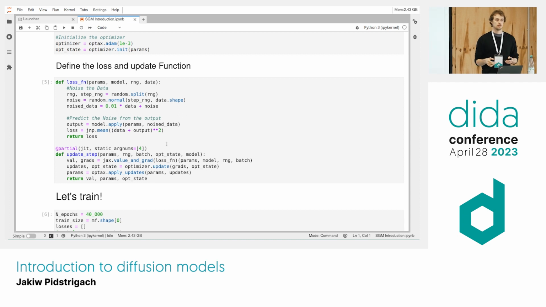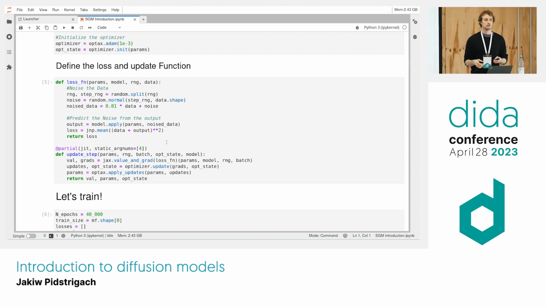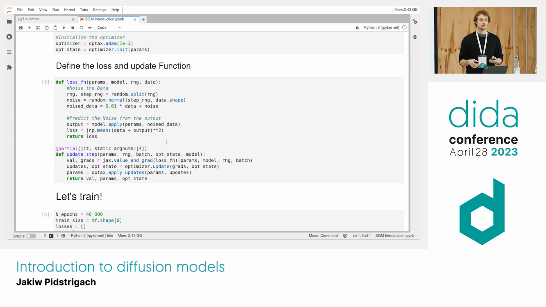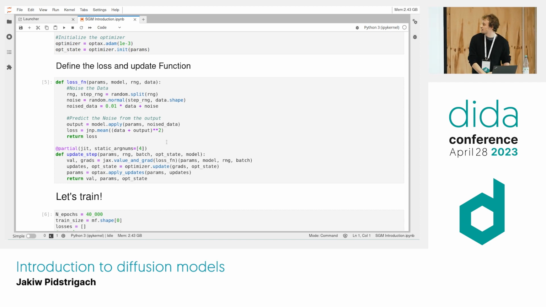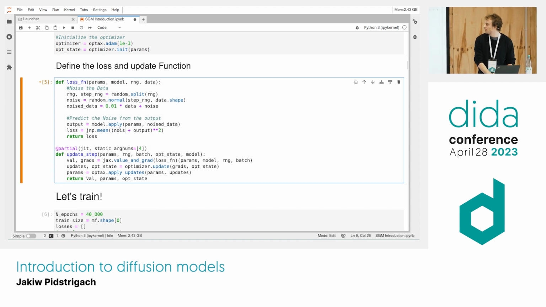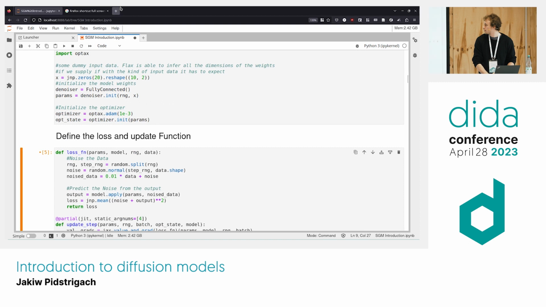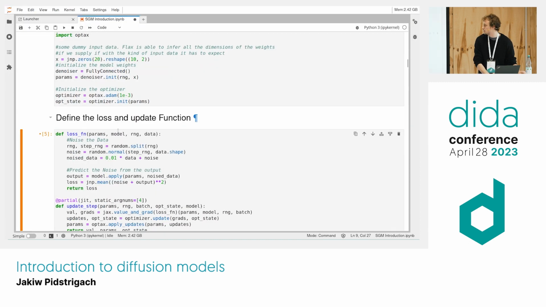Don't we then learn the negative data? So if you just add it, don't you learn? Yeah, the thing is, what you actually do is normally learn the noise here. I made some tests in the end, but in this case we can also keep it like this because our data is actually symmetric. But we can also make it a minus. You're right, in this case it should be a minus.